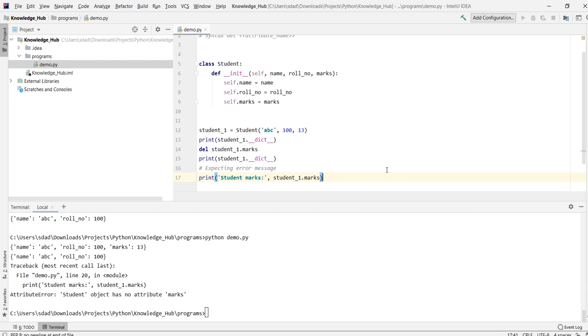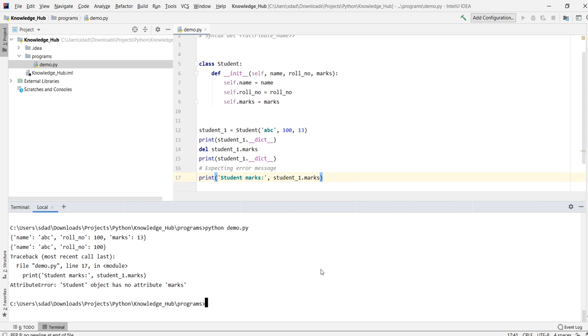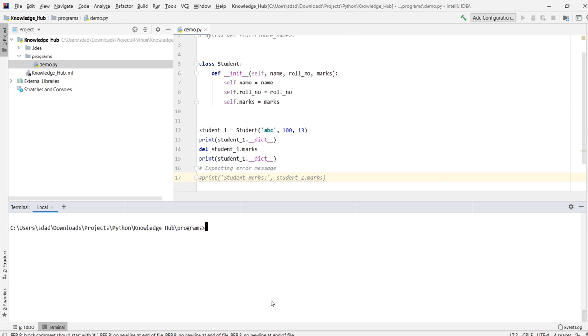So let's run the same program again. Let's clear the console. Okay, sorry, I will comment this one presently. And CLS, Python demo. See, in line number 12, we have created an object with name ABC, roll number 100 and marks 13.